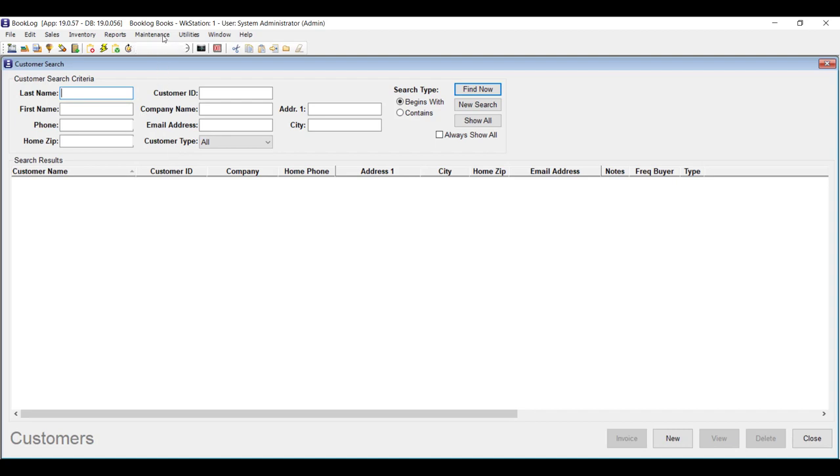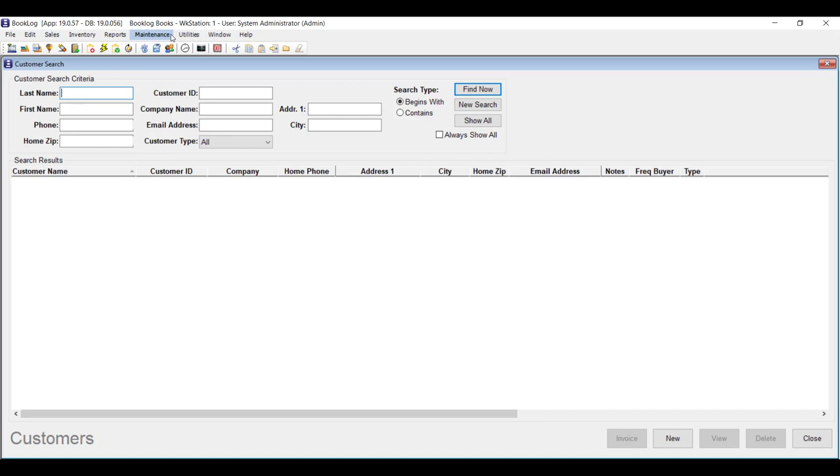First, you'll need to create a user-defined code for the customers who are eligible for this kind of discount, if you don't have a user-defined code for these customers already. If you've never used user-defined codes with your customers before, you could think of user-defined codes as a category, but a category applied to your customers instead of your inventory.